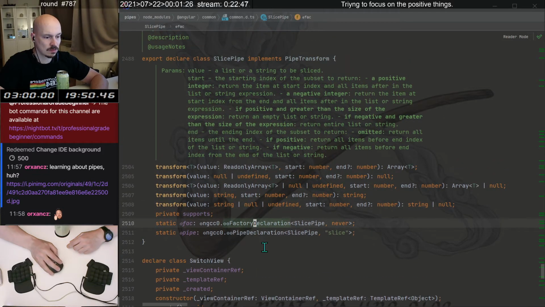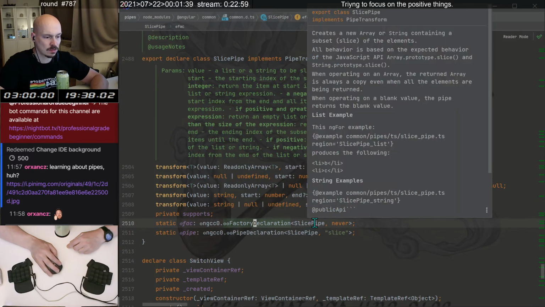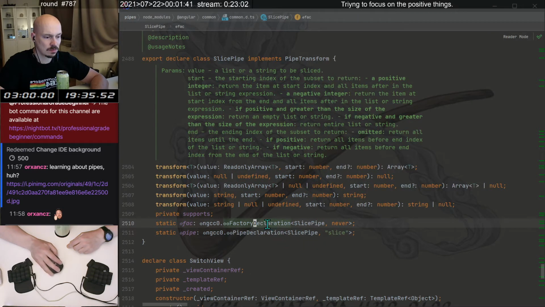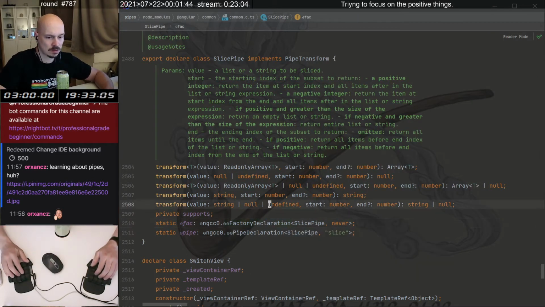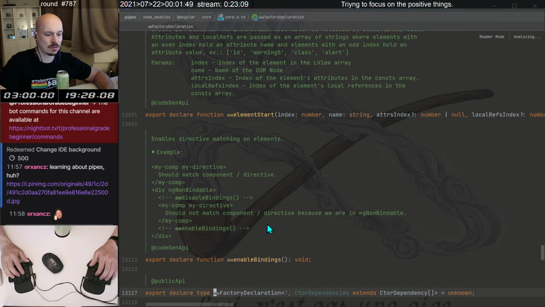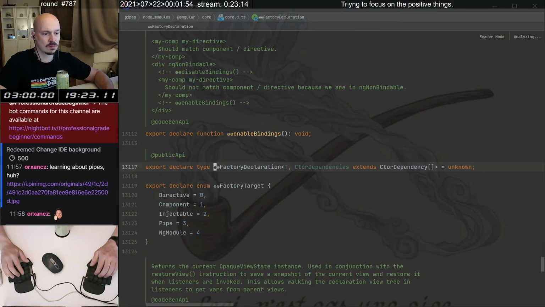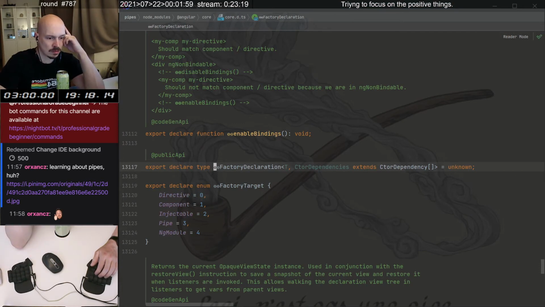What is this? Static file, GCC, factory declaration, slice pipe. What is this? Factory.